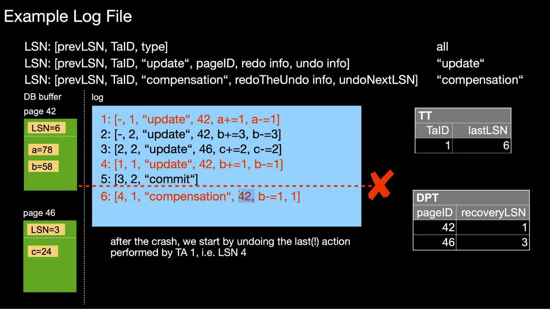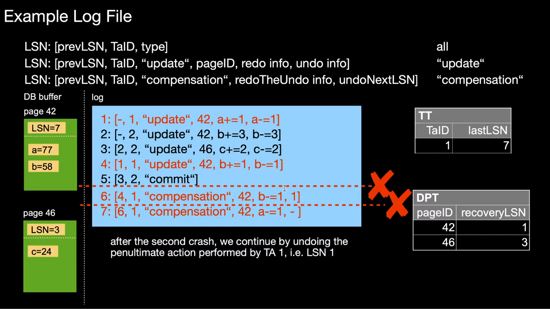It's giving you the page ID, and it's basically copying over the undo information. The undo information you previously found in the standard update record is now copied over to this compensation log record here. That is what happens there. If you crash again and you read the log, you will of course eventually also undo the second update here, this one, as a second in backward order. You first did this one, that triggered that compensation log record. Then you undid this one, that triggered this compensation log record.